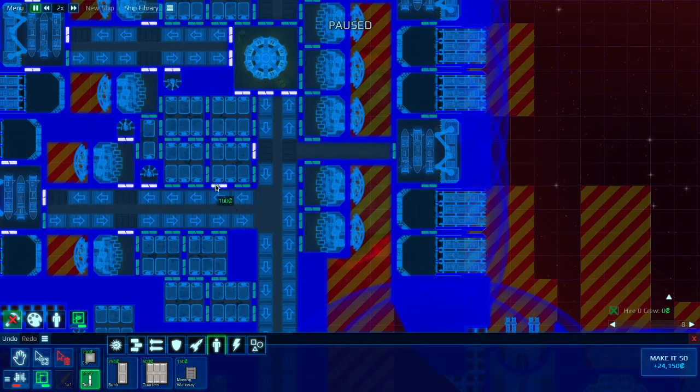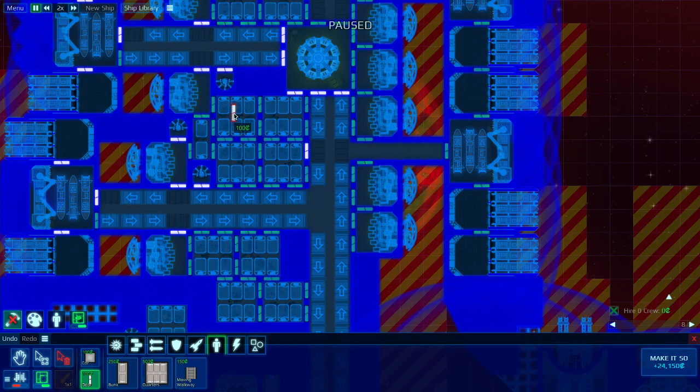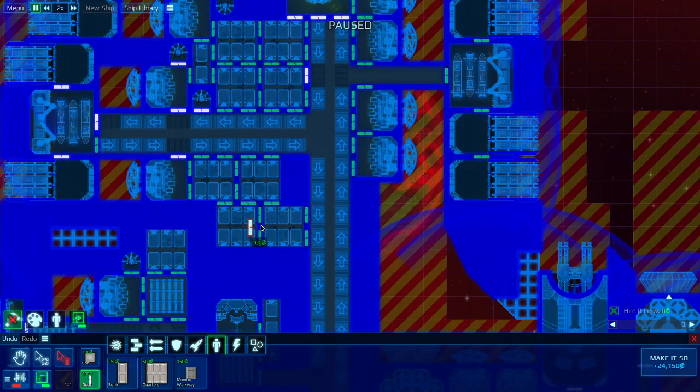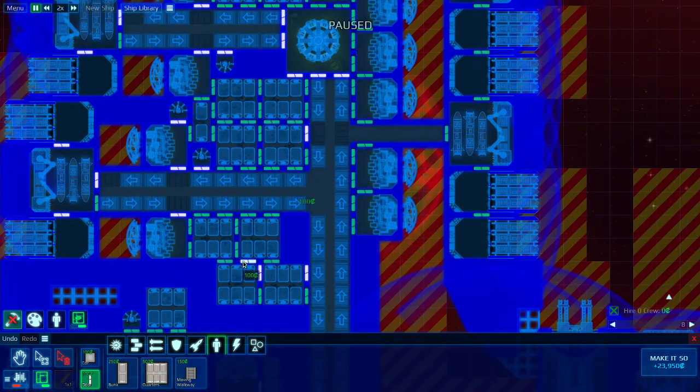That guy's there. I don't like this crew placement. I'm probably going to make him an operator, since he's so far from everything. These two, they're gonna be operators.